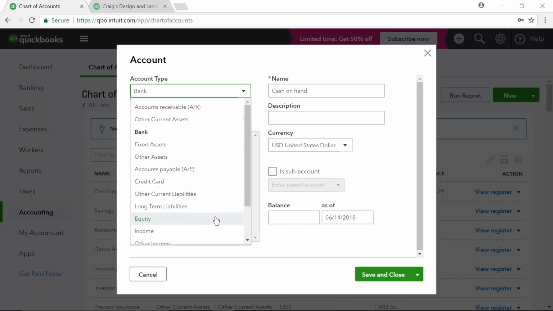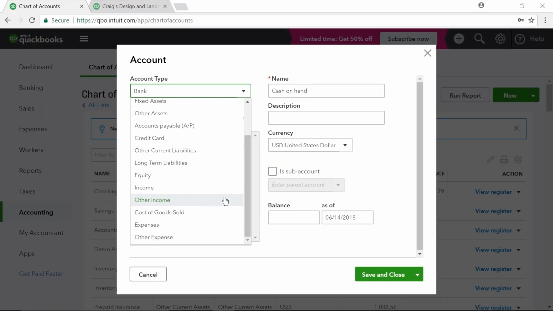Are you setting up a new way for the company's owner to add equity into the business, to add those investments into the business, or take investments out? Are you trying to summarize income that's being made from sales? Are you trying to summarize expenses that you're paying? So basically, you have to think about what it is that you're going to use this account for first. And then based upon that, you're going to set up a new account type from this list.